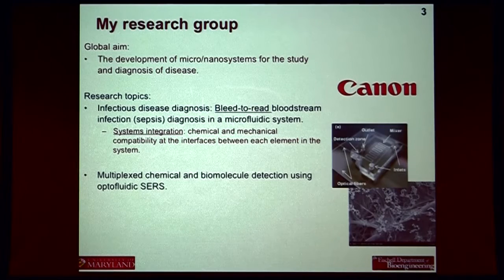Okay, so the second mostly independent track that we'll actually focus on today, mostly because Canon would be a little bit frustrated with me if I told you all the details of what's going on there, but I can give you an overview. I'm going to dive into more detail in another technique that we are developing in the lab, which is chemical and biomolecule detection using a technique that we call optofluidic SERS. So we'll talk about what exactly that means. There are two mechanical substrates that we use for this. We have one line of work in which we use classic microfluidic devices, and the other, which I'll really emphasize today, is utilizing paper as a micro device.